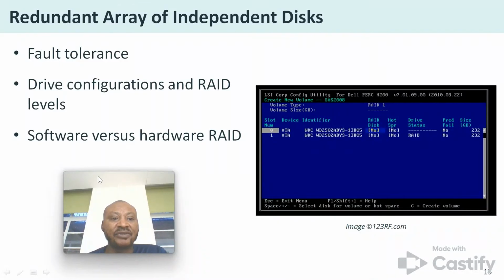So in fault tolerance, we have RAID drives, which we will explain as well. Again, it's called redundant array of independent disks. So we call it RAID drives. Okay, so we have different types right now, right? We have RAID 0, we have RAID 1. So we talk about RAID 0, RAID 1, RAID 2, up to RAID 5. Then we also have the mirroring of hard drives, right? So if you take a look at what we have, we have two hard drives here, two of the same hard drive, right?